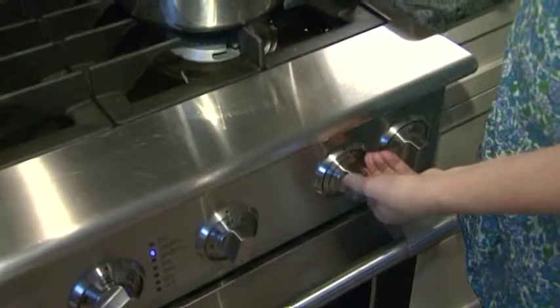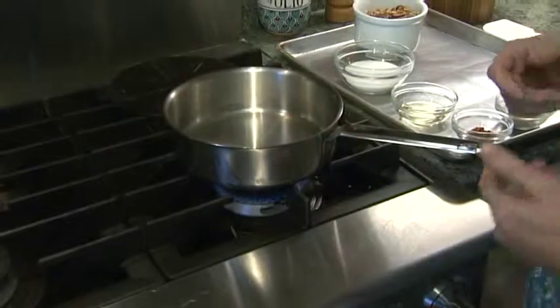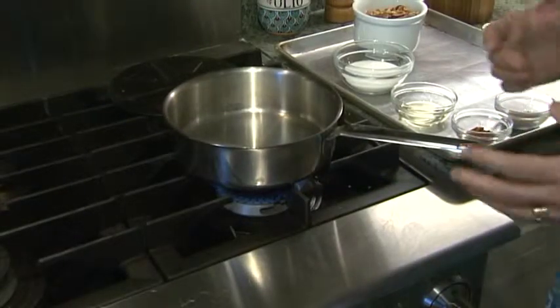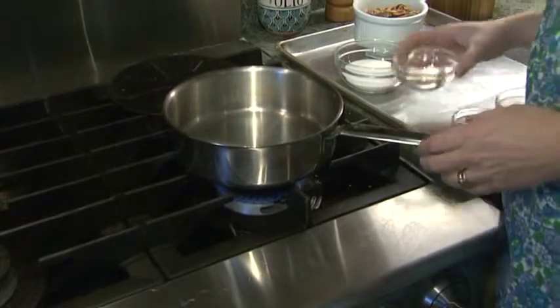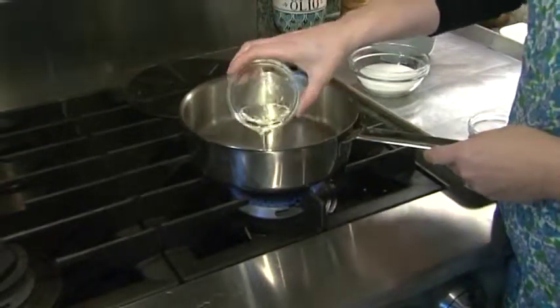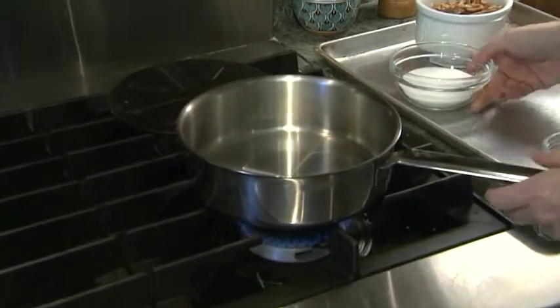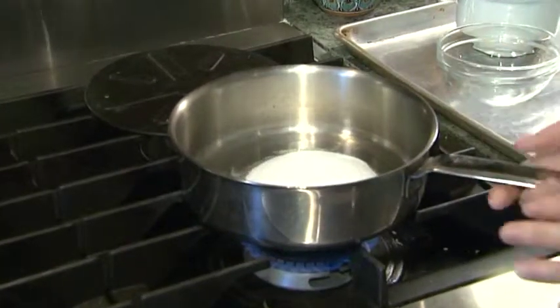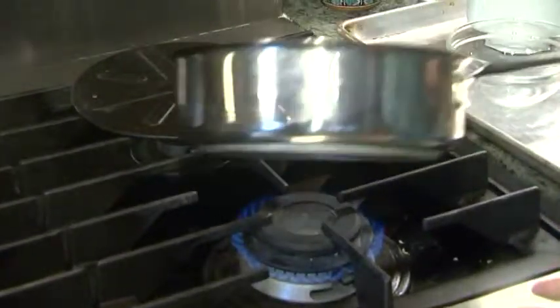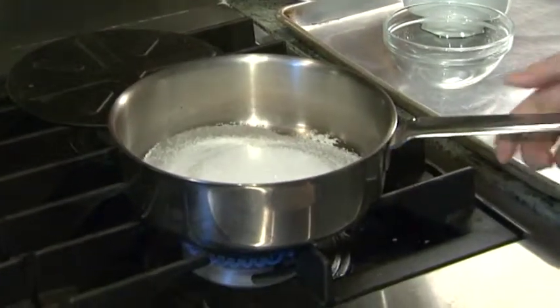So I'm going to put this pan over some heat. I like to put it under medium heat. Some people like to do it under high heat, but I like a little bit more control. I like it to be a little bit less quick because this can be quite quick. So add your oil to the pan, and then add about 1/2 cup of sugar. Don't stir this. Use the handle to even that out across the bottom, and then just stick it over the heat.